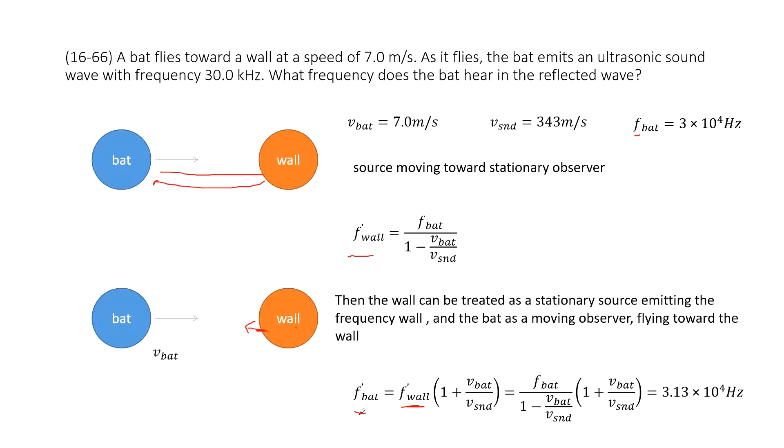This one. And this is the frequency the bat received. And then, times this term. And then, input this term inside, and get it there. And then, in this function, we input all the known quantities, get the final answer there.